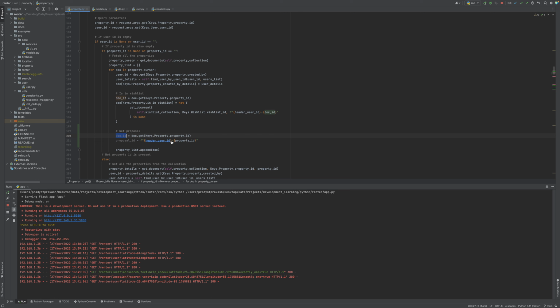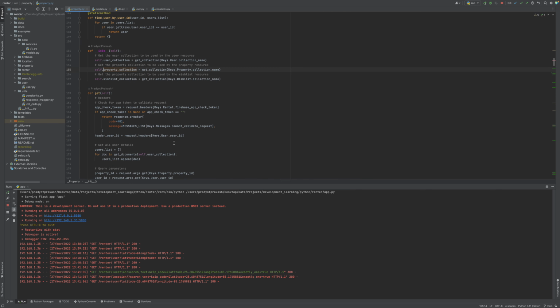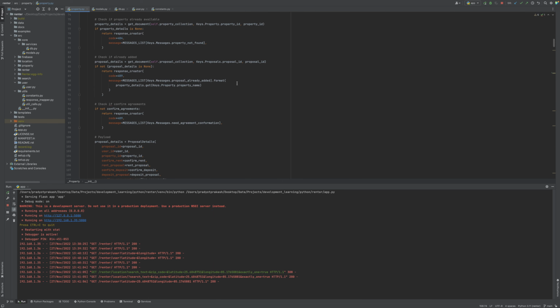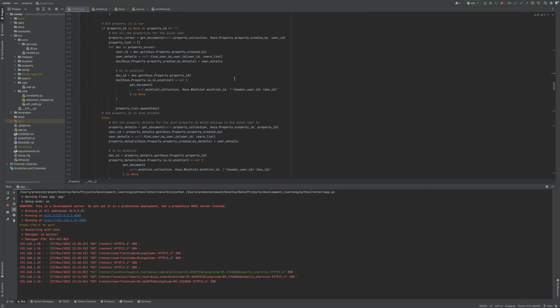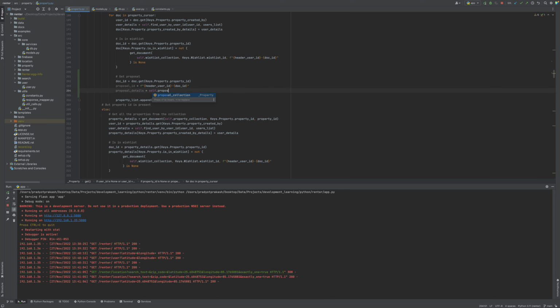Okay, and proposal details will be self dot. We don't have the proposal collection, so let's add the proposal collection into our property resource file.